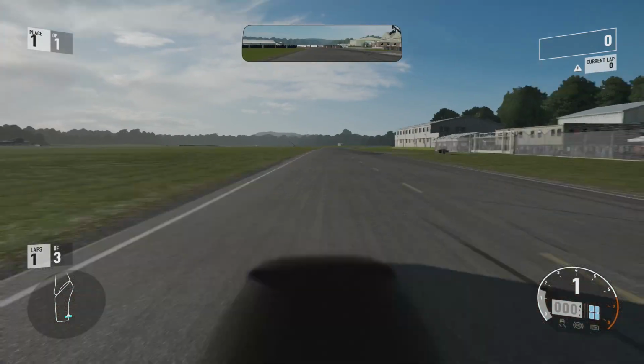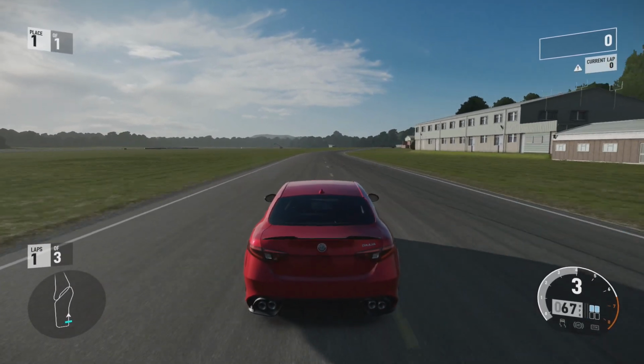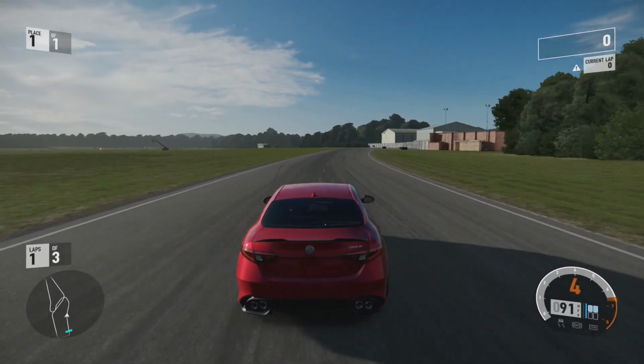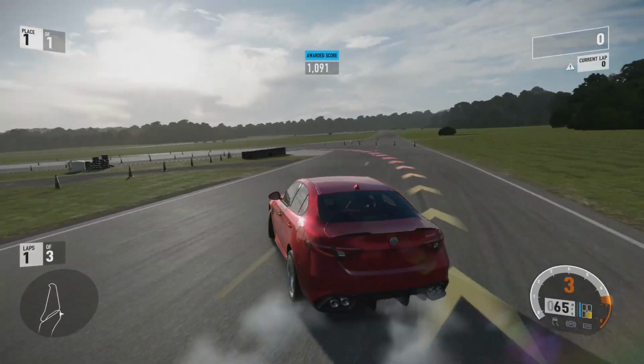Alright, so out on the track, obviously the car sounds great. The car handles great. It's actually pretty quick. It is the Quadrifoglio, so it has a little bit more spunk to it than the regular Giulia. But it's a lot of fun out on the track, and like I said, it's rear-wheel drive. You can kick the back end out, and definitely the car looks great.